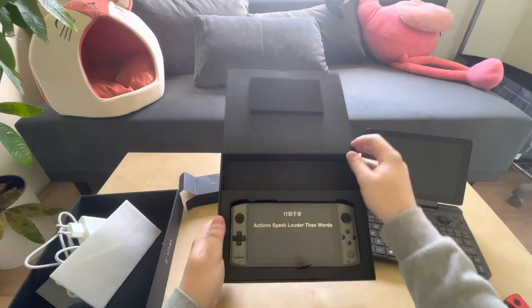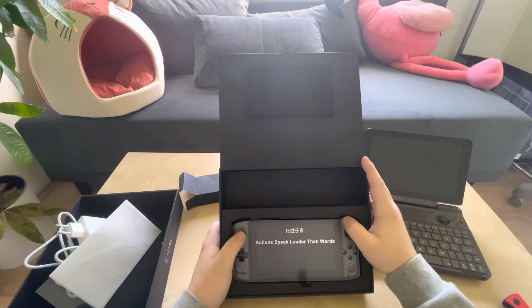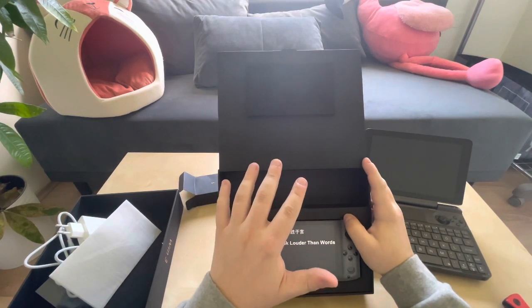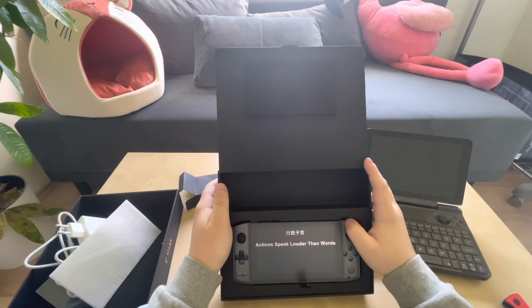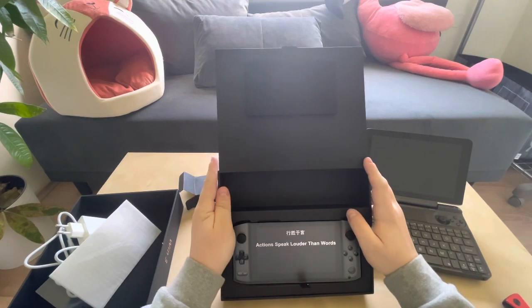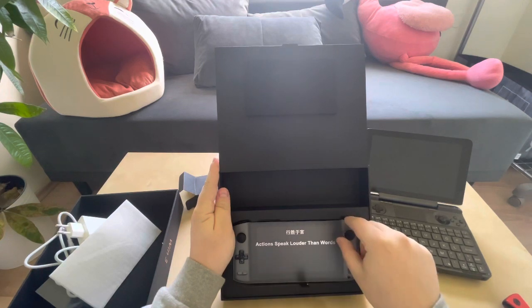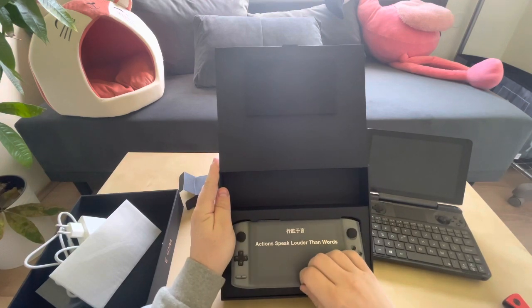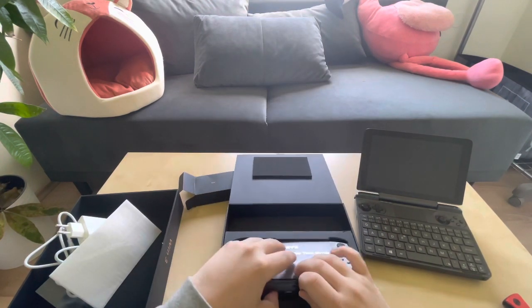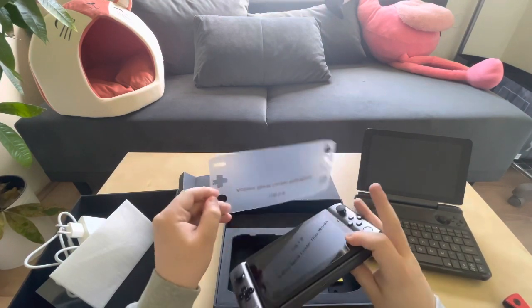I am very, very excited about this device, because I don't know if you guys could tell, but I have rather small hands. So the Nintendo Switch actually used to make my hands cramp after like an hour of playtime. And for me and my small hands, the Switch Lite used to be a much better pick. So I'm very, very excited to see how it feels to actually play on the Win 3.